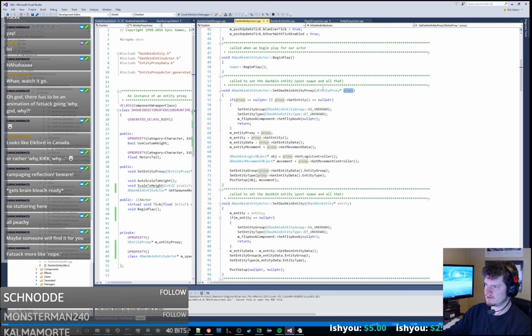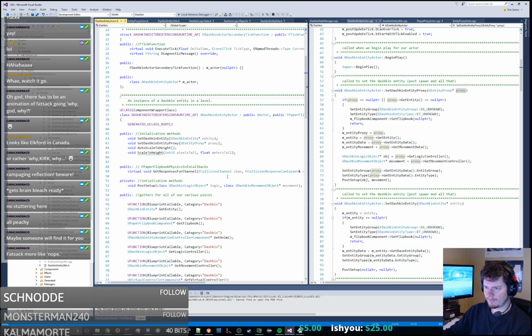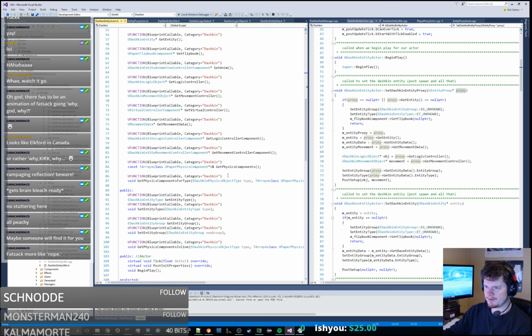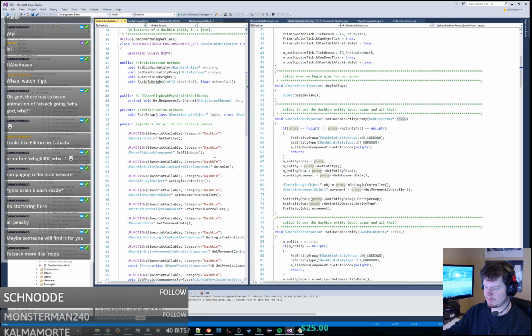But that might go out of scope. I mean, we're using U properties for all these things, so theoretically, no, they would stay in scope as we want them to. I think that's probably what we want to do.